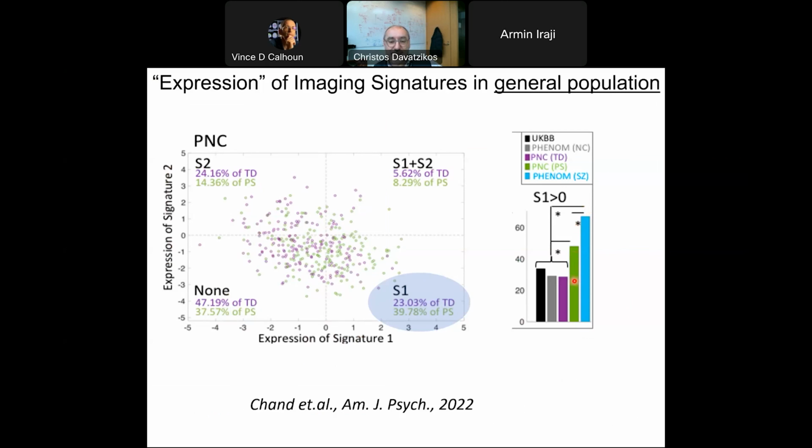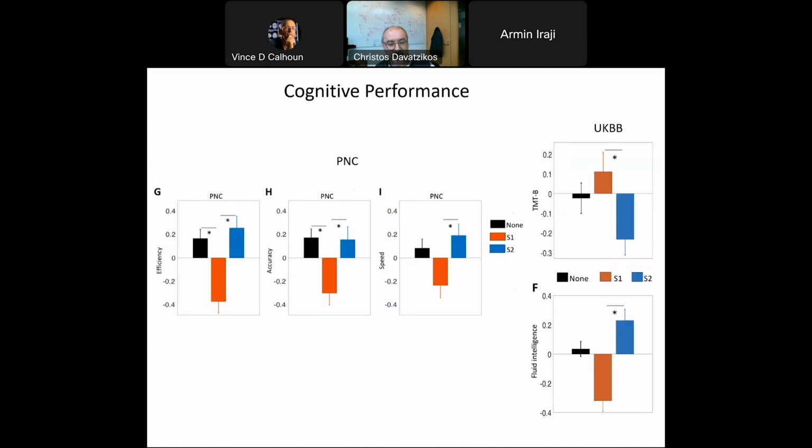But people with psychosis spectrum in the PNC, the green ones, were in between. So these are teenagers, most of whom do not progress to any clinically defined illness, because, like I said, it was about half of the population. It was a very broadly defined spectrum, but they do on average tend to have increased scores in S1. So there's something happening in the brain that is not necessarily clinically significant, but it was also evident in the cognitive profile of these individuals.